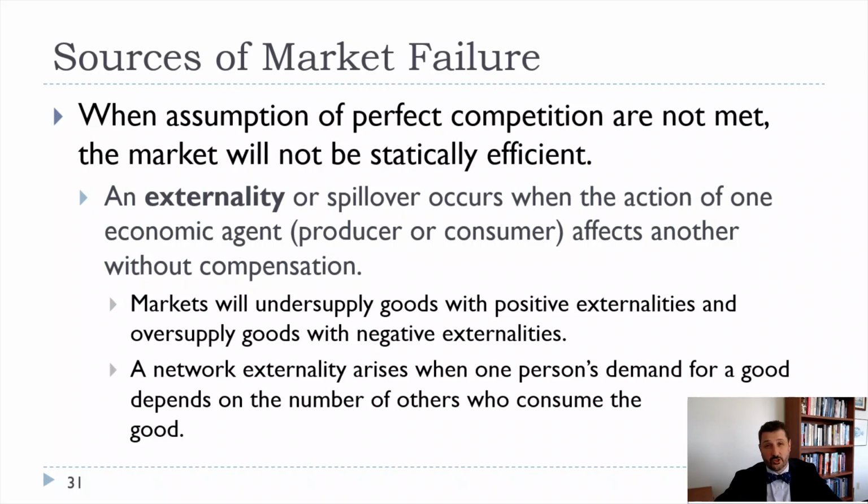The other, of course, major source of market failure are externalities, right? An externality is any cost or benefit to a market transaction that goes to someone who is not the buyer or seller. If all of the costs and benefits go to the buyer and seller, then we don't have to worry too much about this piece. But as soon as there's something like pollution, then there's an external cost going to people that had nothing to do with the transaction. Every time I burn a gallon of gasoline, I'm putting pollution into the air that's affecting everybody, even if just a little bit, for that extra gallon.